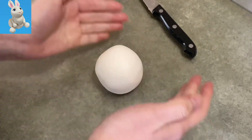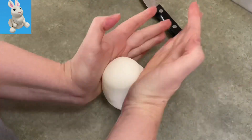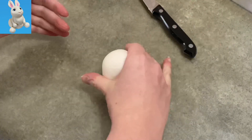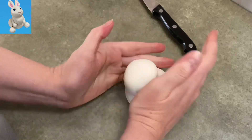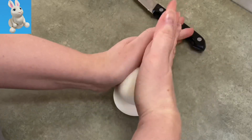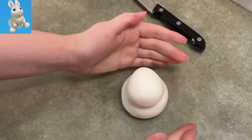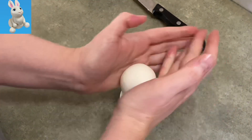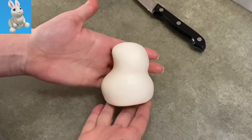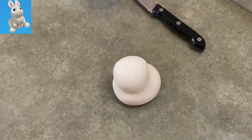To begin the bunny I start by making its body. I have a big wad of white gum paste — right now it's kind of ball-shaped, but I'm going to start to divide it, about two-thirds of the way up, and section it off — kind of like a snowman. The second lump on top is not centered; it's pulled toward the front because I'm going to make my bunny have a big caboose and a little rounded-off chest. It's starting to look almost like a little duck at this point.